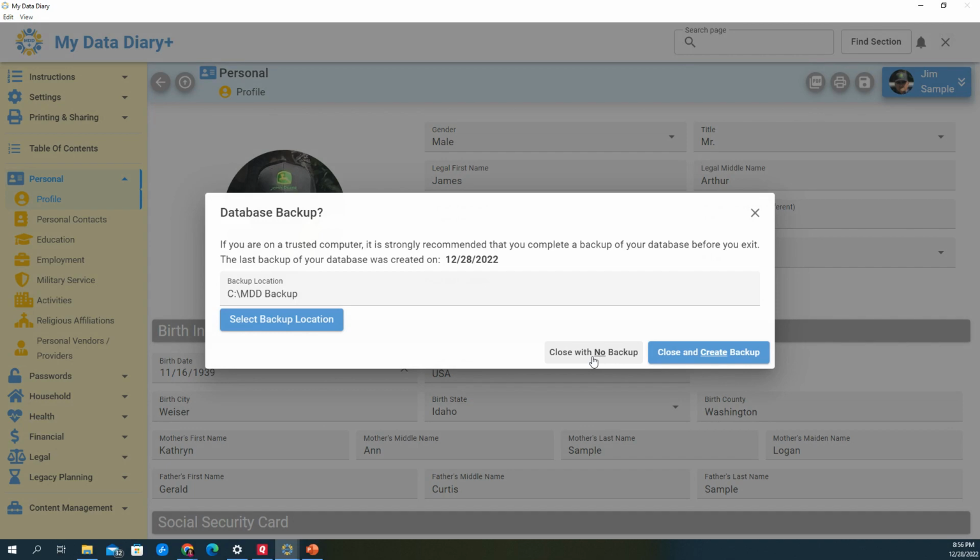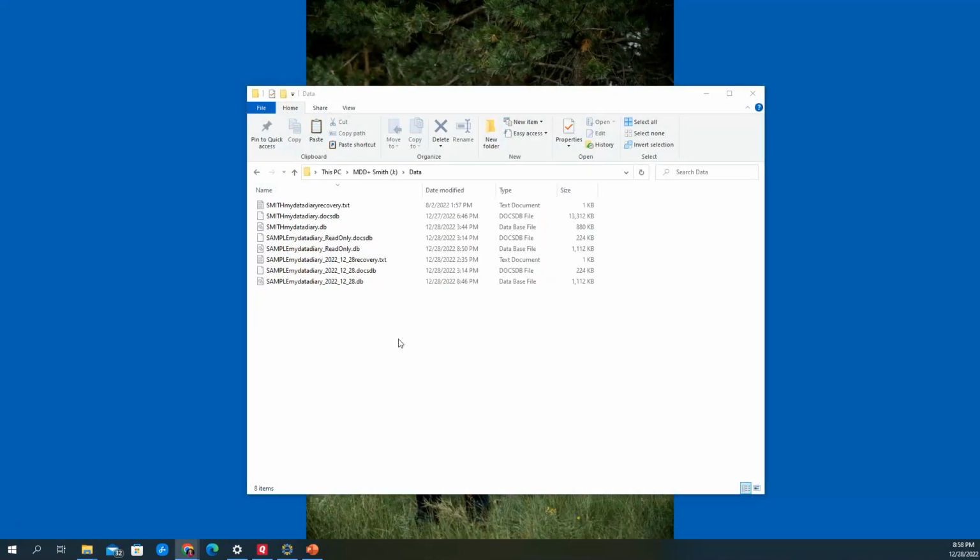The number of databases you put on your USB drive is limited only by the space on your USB drive. You can have 9, 10, 11 different databases of different family members if you are care companions. And once you have multiple databases on your drive, the only thing you need to make sure is that they each have a different name, a family name or a different designation, so you know which database is for which family.